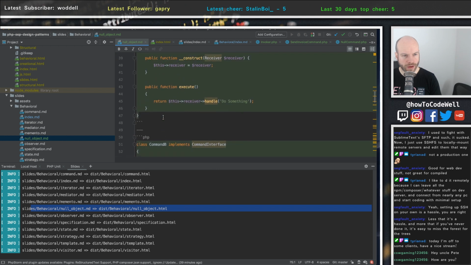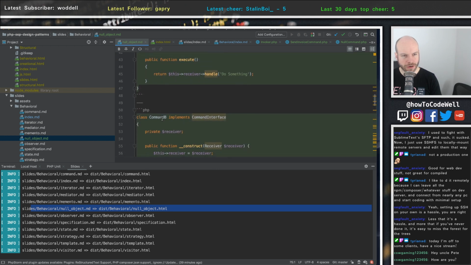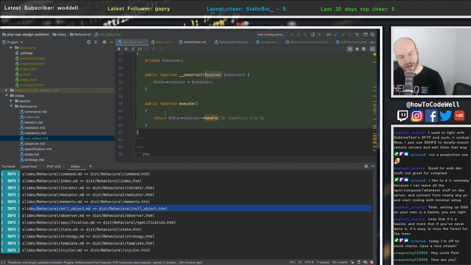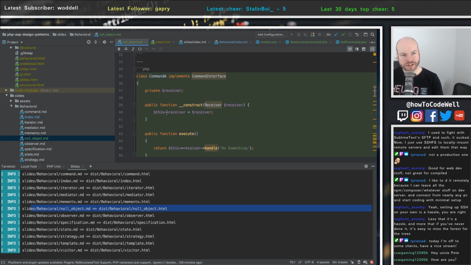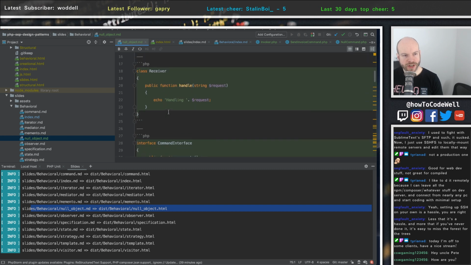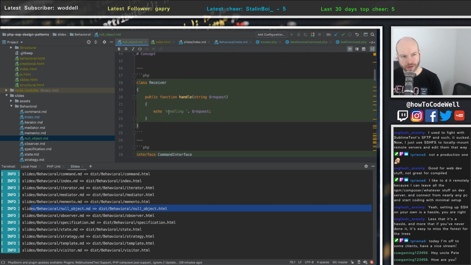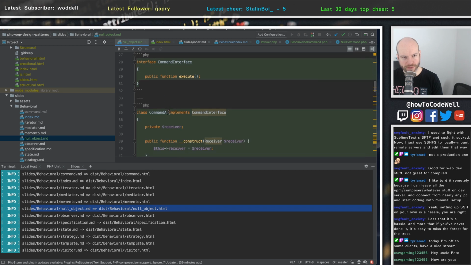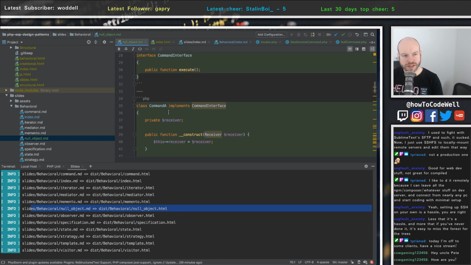And I think what we're going to do, I don't need to show the first. Now this is a weird one. Do I need to show all of this, because essentially what I've done is copied and pasted from the command pattern to the null object pattern. So in the slides, I'm essentially showing the same thing again and again and again. Now, this might annoy students, because they're going through the same thing. However, I also need to consider the fact that there might be students who jump in and out of different patterns.